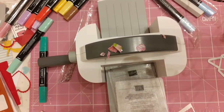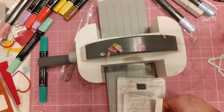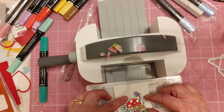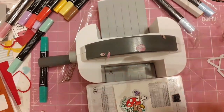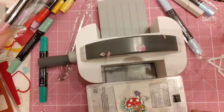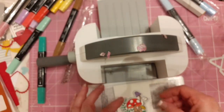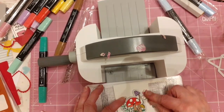Maybe I should get it for the donkey kit. Oh, are you talking about the bronze? Are you talking about that, Hannah? Is that what you're talking about?